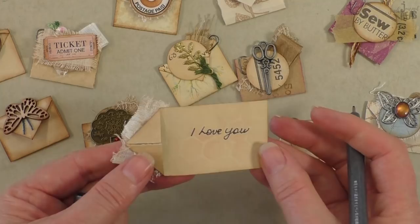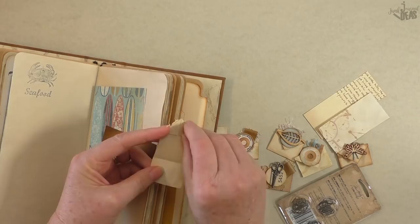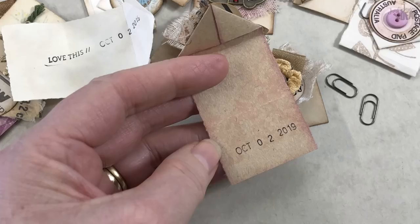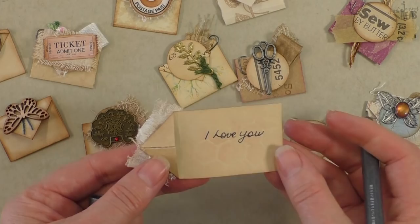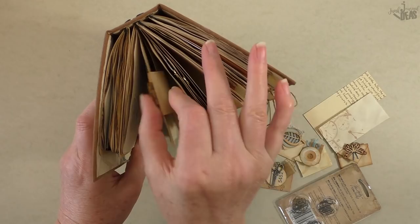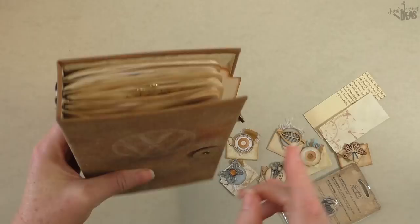These tabs are really just a little envelope. You can leave them blank for journaling so whoever you give the journal to can write their own message, or you can put the message in yourself. They're also a great little bookmark - if you want to find something quickly you can put it on the page you want. I've got a little owl here, so if you love owls or butterflies you can make one with that.